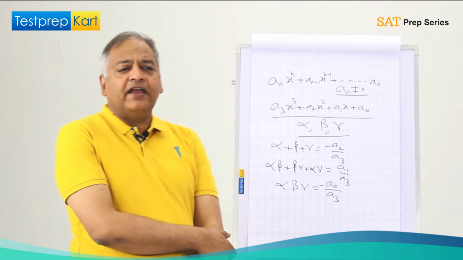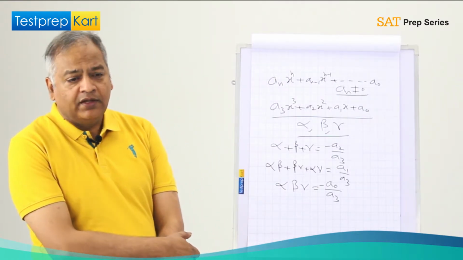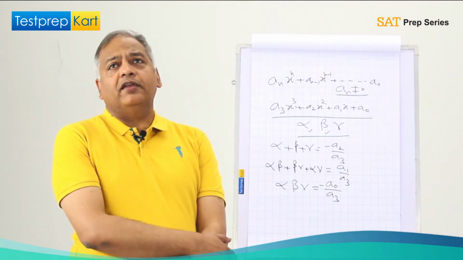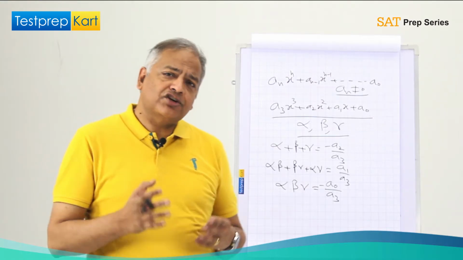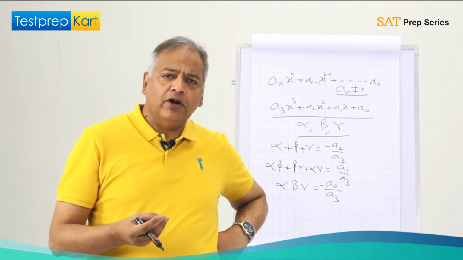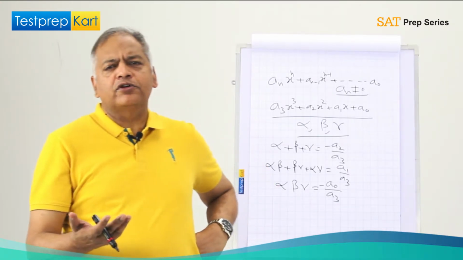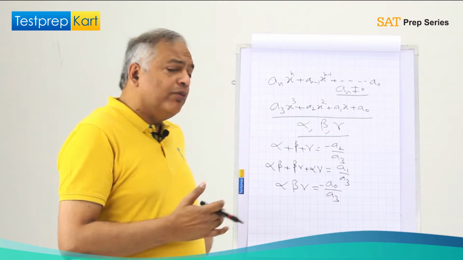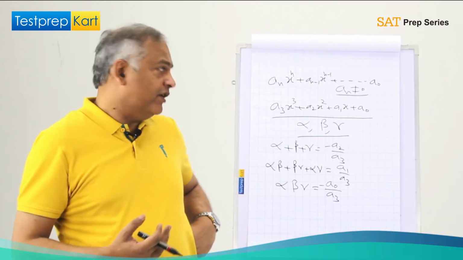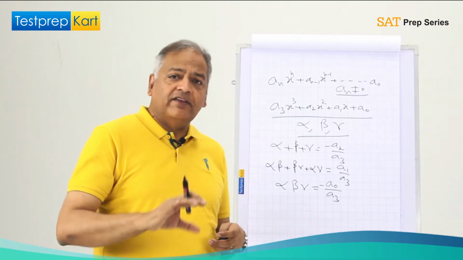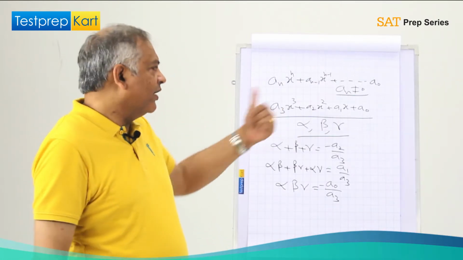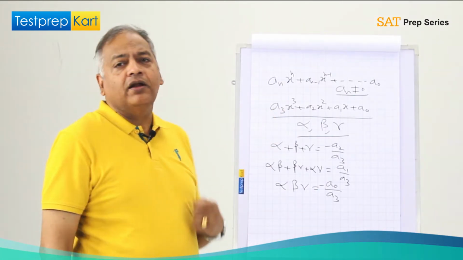That's the first part. The second part is the rational root theorem, which is again an important part of polynomials. The rational root theorem suggests how many rational roots there may be for a particular polynomial. As you already know, for a second degree polynomial you can always find the roots by various methods. The moment you move to polynomials of higher degree, it is very difficult. At least as far as rational roots are concerned, we can guess what the roots may be and find out which one fits the particular polynomial.